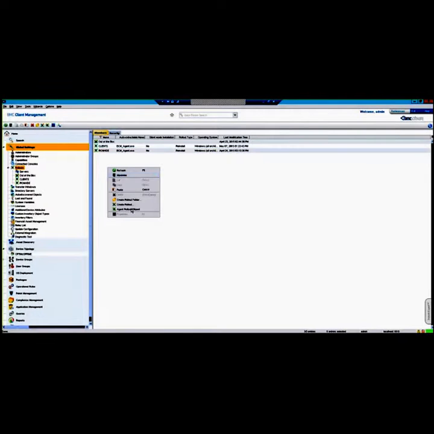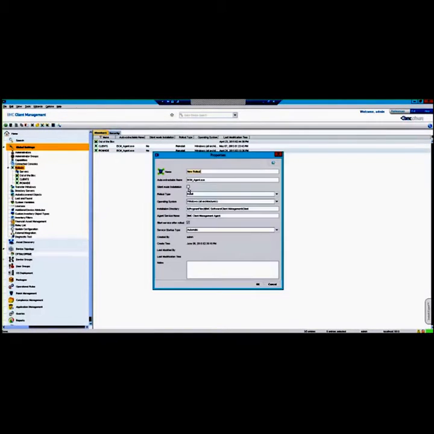Now, rollouts work for devices that are Windows, as well as Linux 32 and 64-bit devices, and Mac OS X devices. You can also, as you may have already assumed, use these rollouts for Windows servers as well.